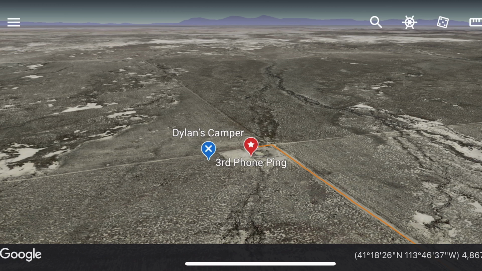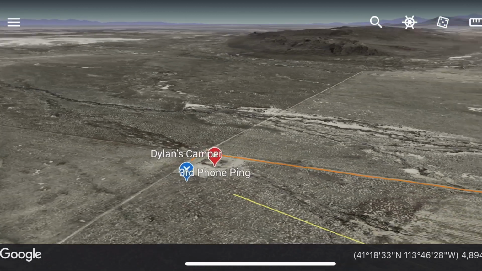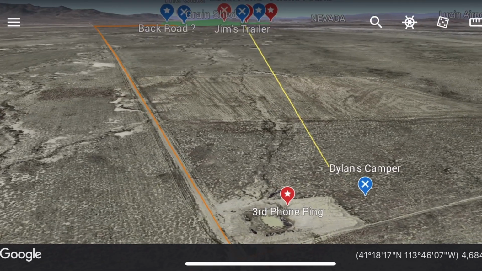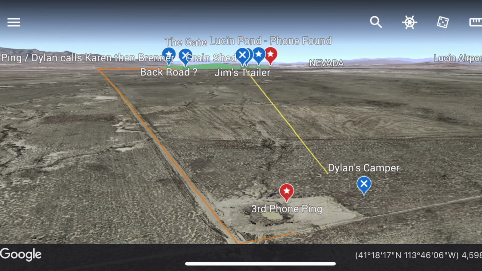He's come back here either to rest, to get food, maybe, to get on with more seeding, considering it was done the night before. So there could still be work to have been done. That's what I'm trying to understand. You can leave your thoughts as we go along. So once he's finished, or maybe he has a break, the next phone ping is all the way back up that way, and it's at Jim's trailer. Is that a little bit odd? I don't know. You got to ask yourself now.